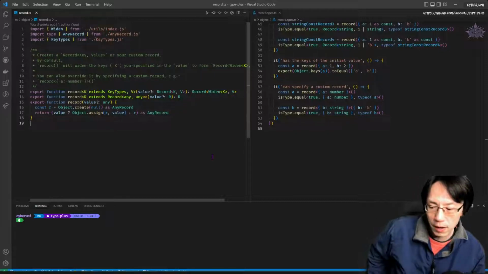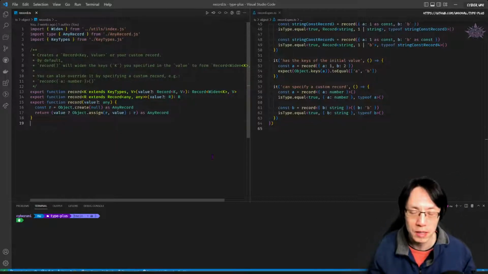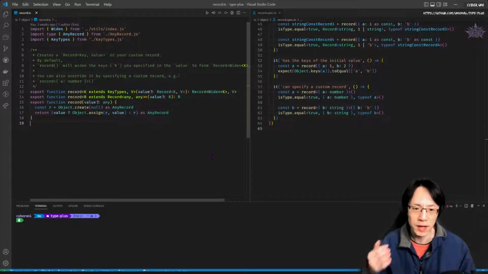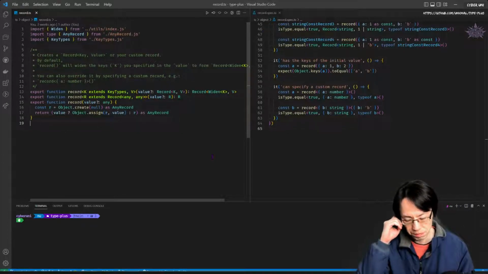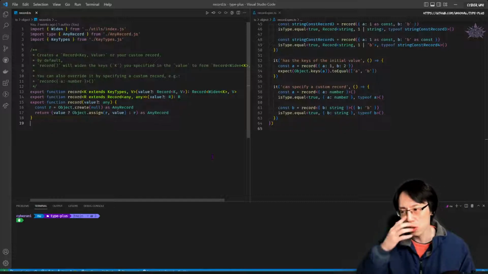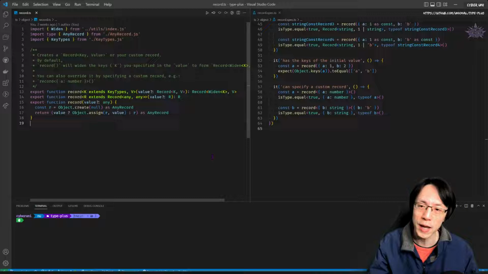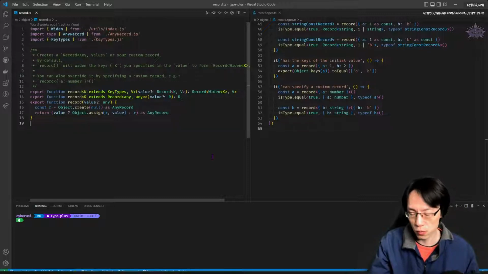So I have to create a simple type to get that value, and that's something that would be useful to share. That's why I mentioned I want to create this record value type in Type+ and share it out. So that's what we are going to do today, and without further ado, let's get into it.